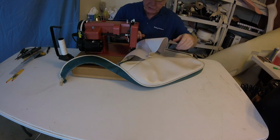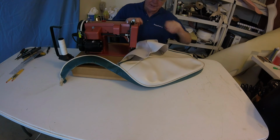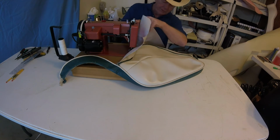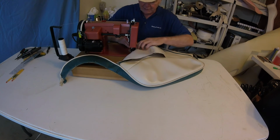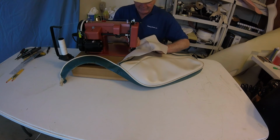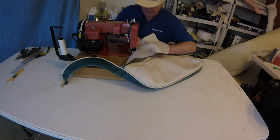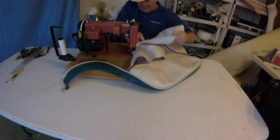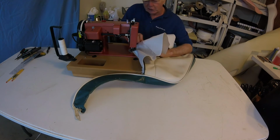I'm going into my first corner here. You've got to always be careful not to twist the fabric. I'll put my hand inside and the other hand outside. Again, we're following the piping. This is our guide to where we want to sew. I'm going around that corner now, trying to keep all this fabric as smooth as I can on both sides. Now here we are. See how we have a big bunch here.